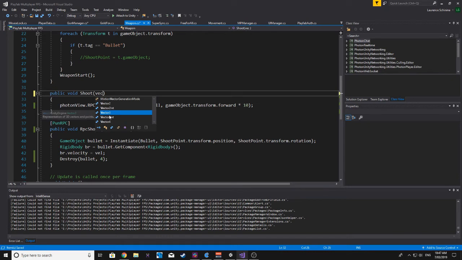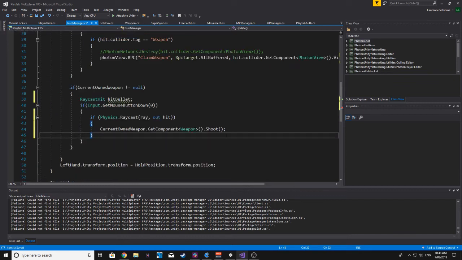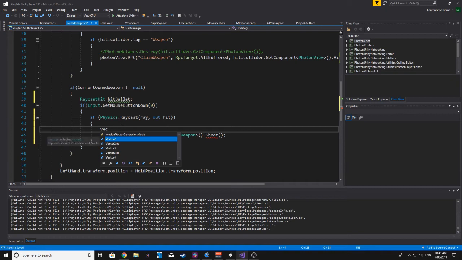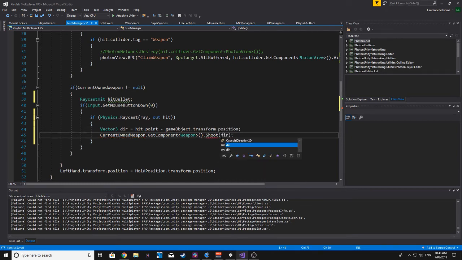What we're going to do is pass a direction. And so in the gun manager, what we want to do is say vector3 direction equals, I believe we want to do hit.point takeaway game object.transform.position, and we can pass that in.